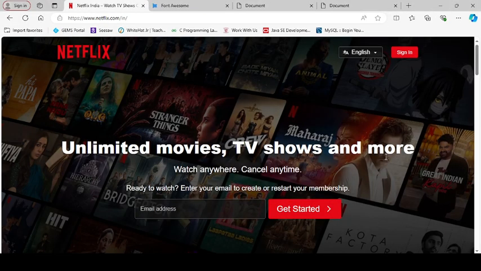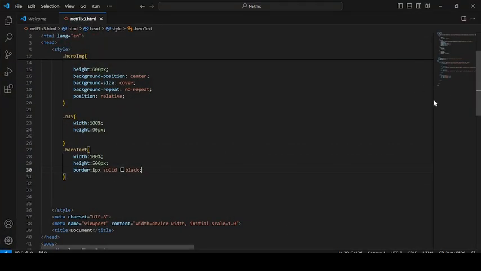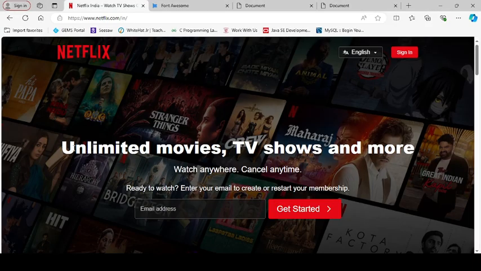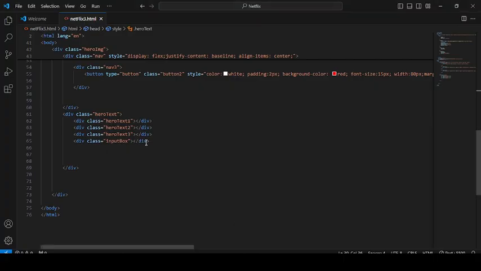Now here we are going to put the text. So in hero text 1, we are going to copy this text, and this will be part of hero text 1.